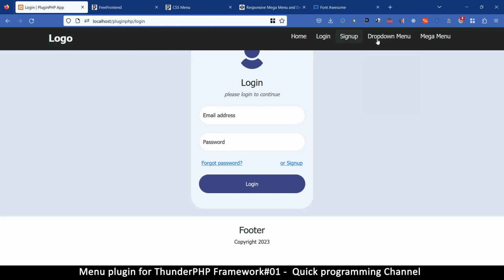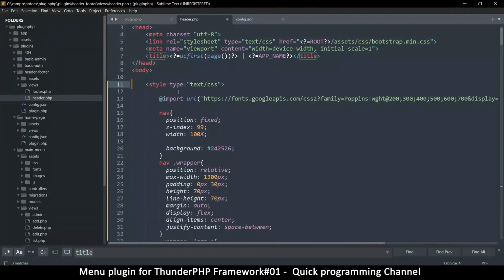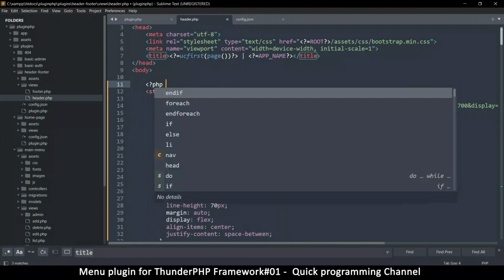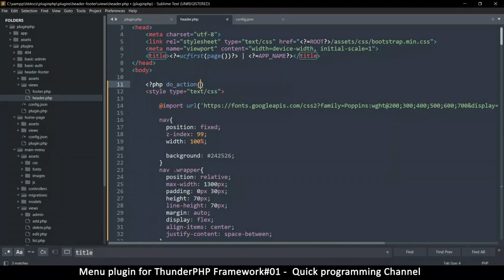So let's move this whole content into our actual menu plugin, right? So how do we do that? The way to do things is whenever you want other plugins to take advantage of a specific space, all you do is add a hook there. So we're going to do that by doing this. We say PHP and then we say do action. Now this one is not a filter, it's an action because we just want to display content over here. It's not like we are filtering information, we're just displaying content.